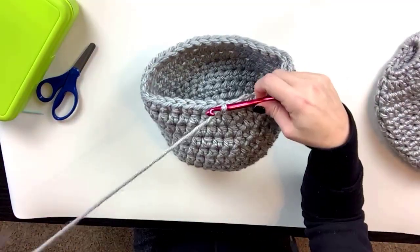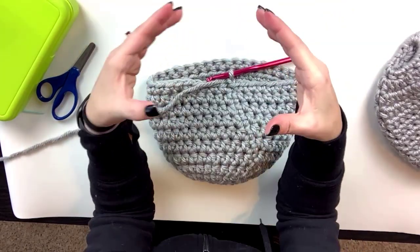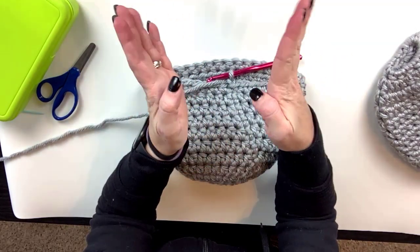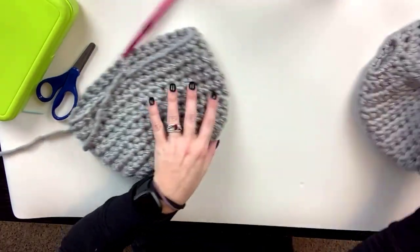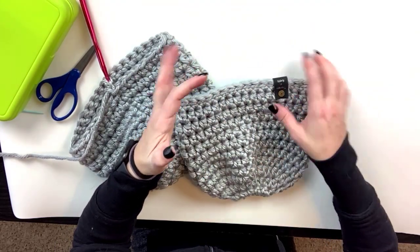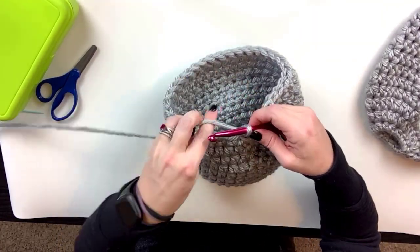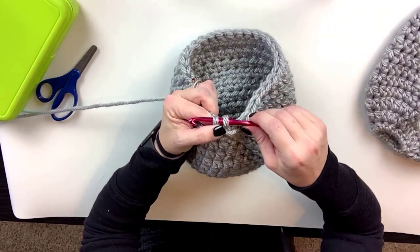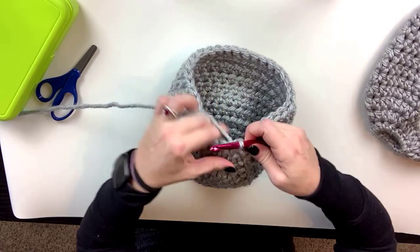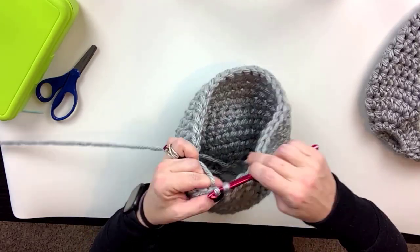This last row is really optional, but I do it because we're going to do a slip stitch in every one of these stitches all the way around. What it does is it brings the hat in just a little bit, makes almost like a rim to go around your head, so you don't end up with your hat rolling out - it holds its shape a little bit better. This last tiny row doesn't add a lot of height but adds a little more structure. I've joined my round, done a chain one, and now I just slide under and over for each slip stitch, doing this all the way around until the very end.